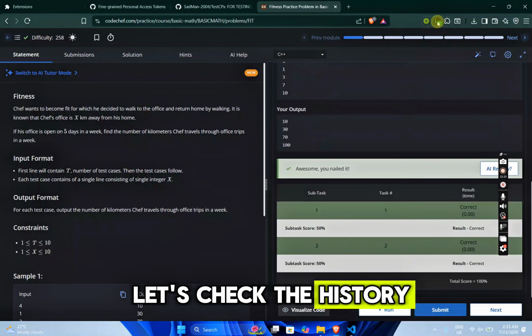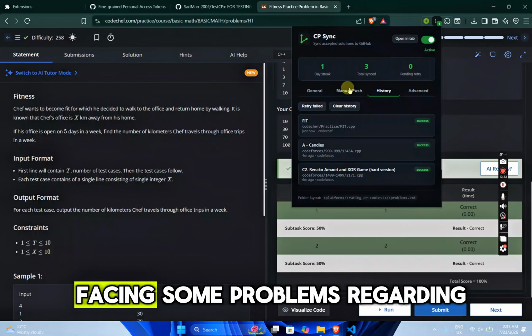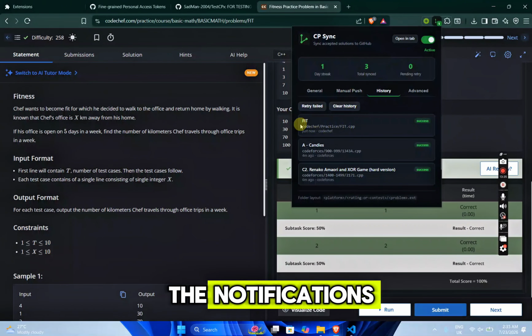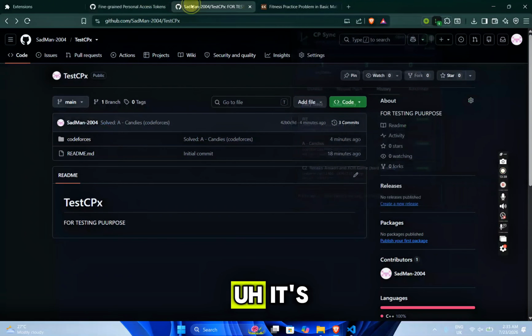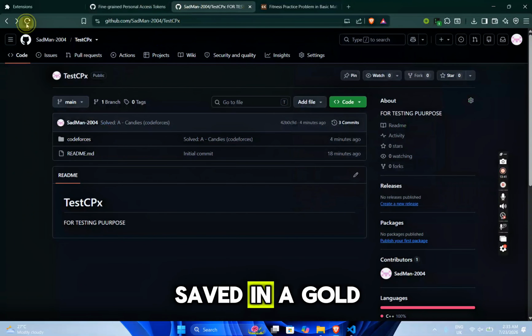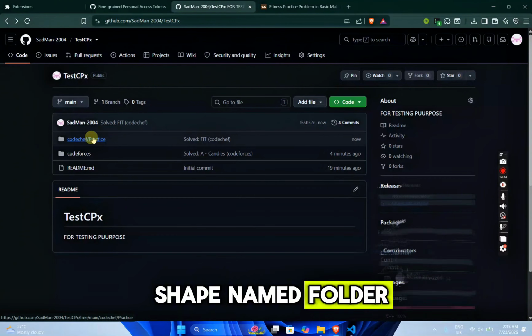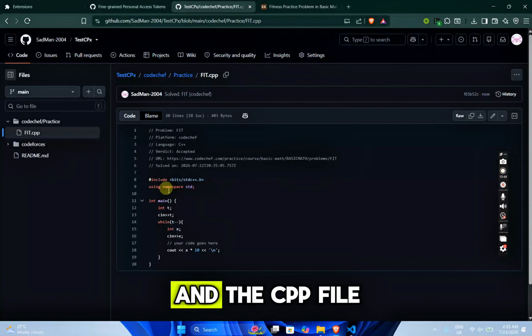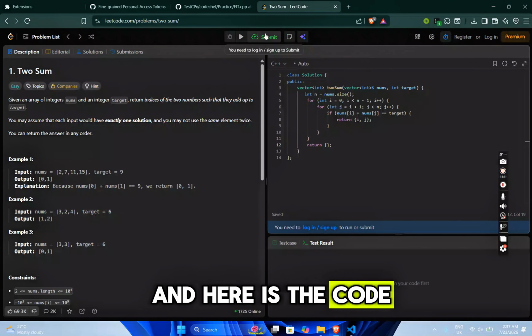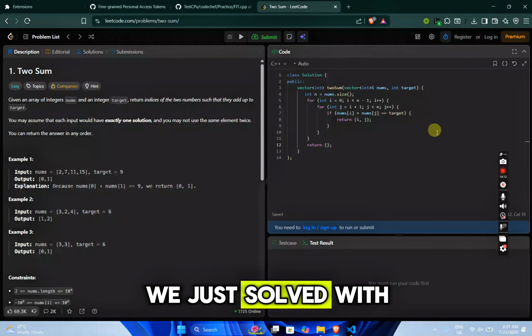Let's check the history because I'm just facing some problems regarding the notifications. Okay, it's already pushed. See, it's saved in a folder named Codechef. You can see here a Codechef folder and the CPP file, I mean C++ file, and here is the code we just solved.